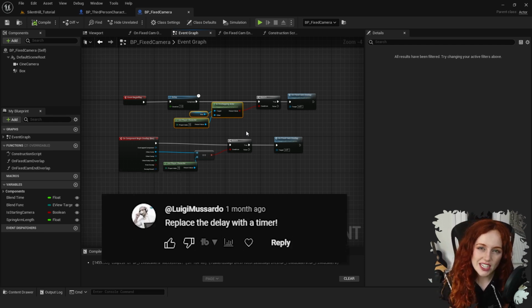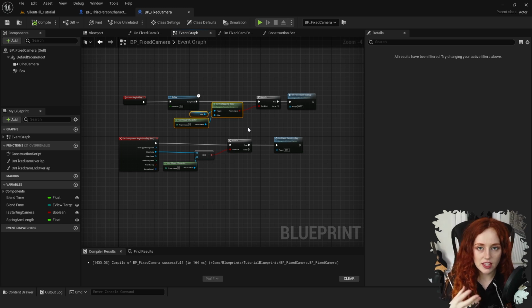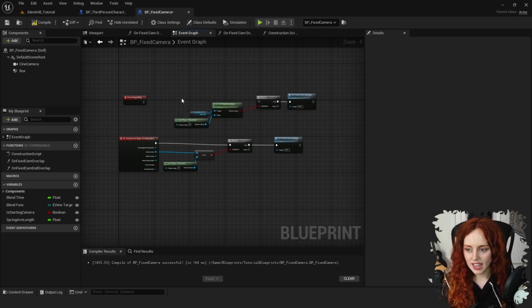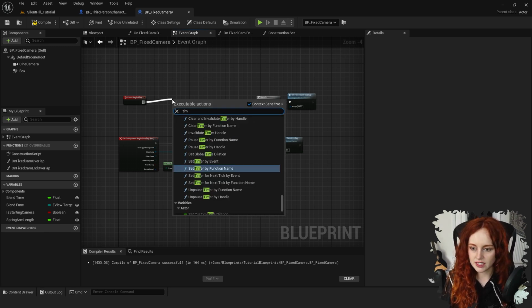As Luigi Masado rightly pointed out, delays should only be used if you're prototyping or if there's a dire need to use them. That's because they're blocking functions and they cannot be cancelled or reset through the logic. So actually the best thing to do if you do want to keep this logic in is to delete the delay, and we'll use a timer instead. So timer is always better than delays.